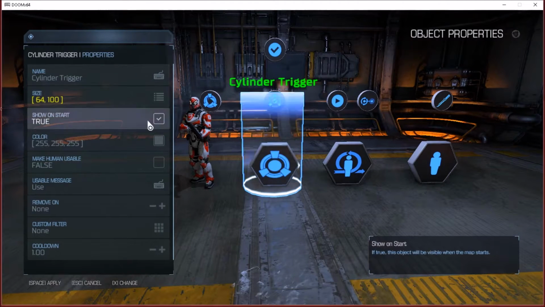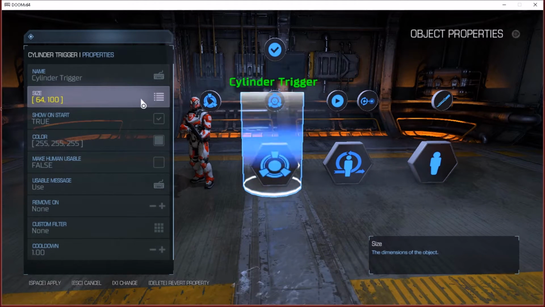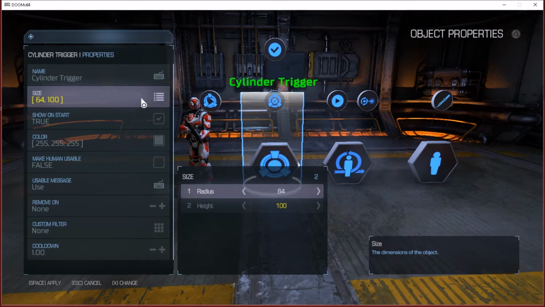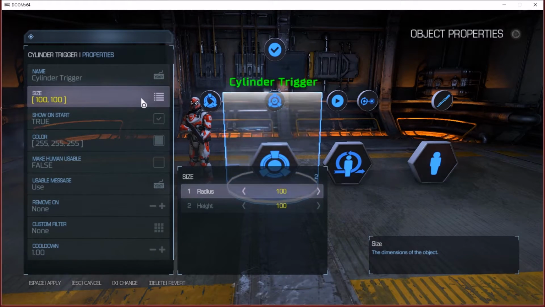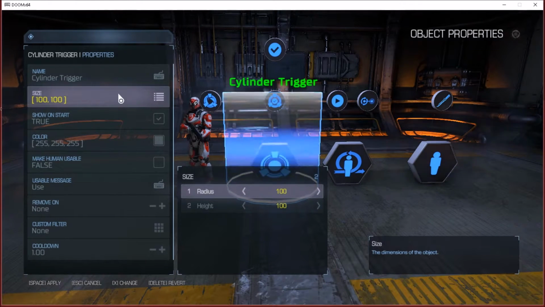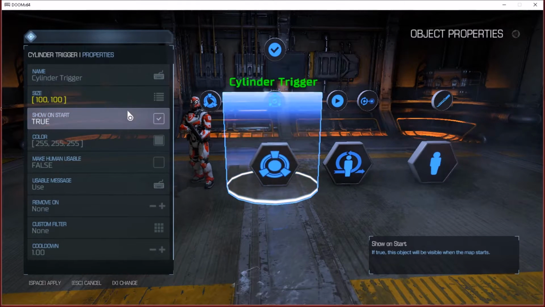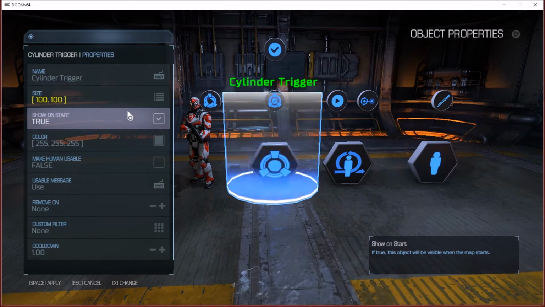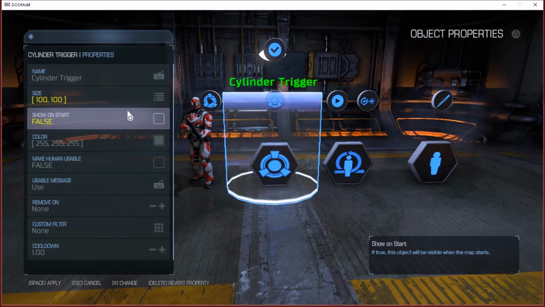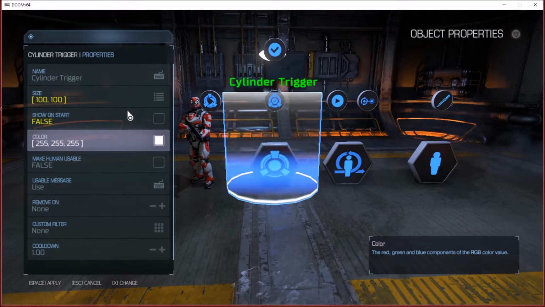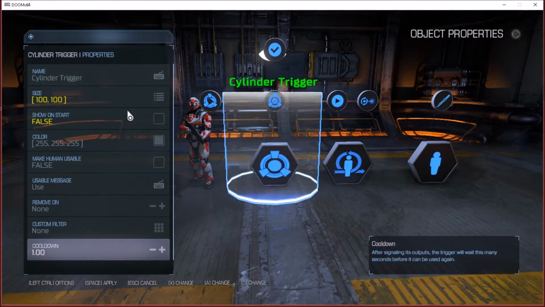That's not wide enough. Let's make the radius 100. Yeah, that's probably good. You can make it any size you want, but for this, that's what I'm doing. 100 and 100. And show on start, no, that's going to be invisible. And nothing else really matters.